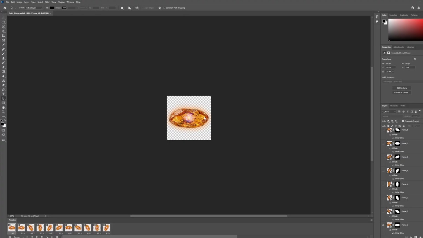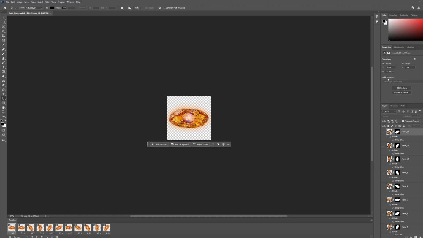To create this animation, I added multiple layers by rotating the angle. If you can see, frame 1 has an angle of 0, then frame 2 has angle 30, and then frame 3 has angle 60. This goes on up to angle minus 60, so it keeps repeating. I added these 12 frames rotating by 30 degrees to create a circular motion, and then I added all those frames to the timeline.